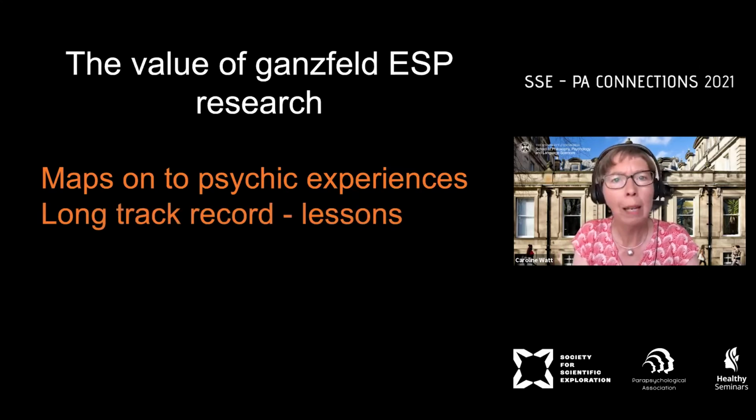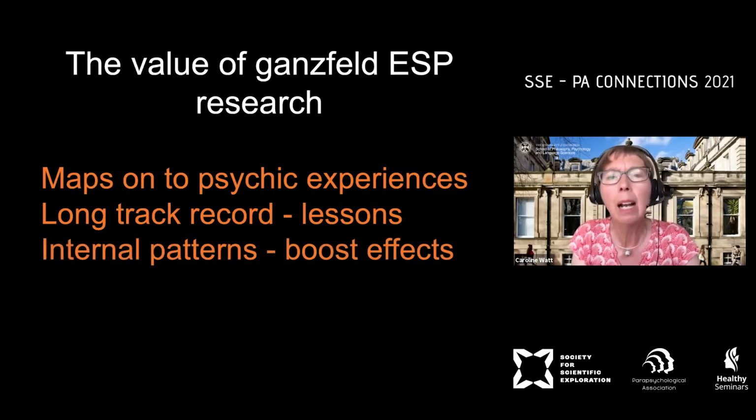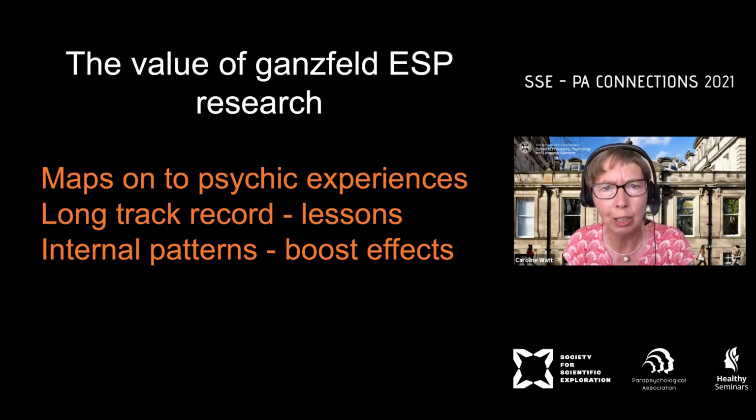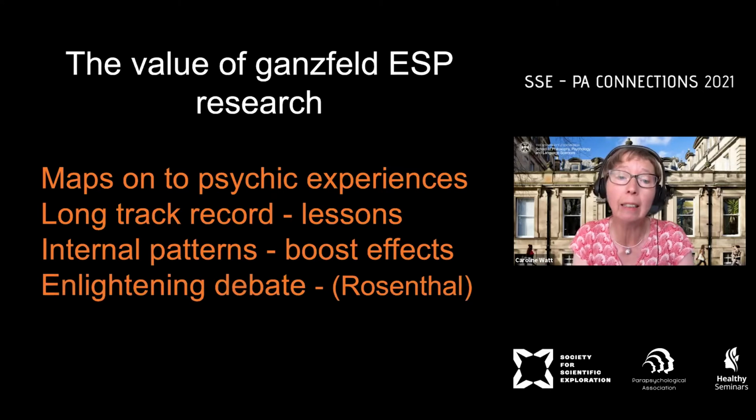Secondly, these studies go back to the mid-1970s, and we can learn lessons from that volume of effort. As I said, there are some signs of internal patterns in this work. These studies have clues, if you like, for how to boost future studies by, for example, doing studies with selected participants that might improve the effect size. And finally, as we've seen with the debate and Robert Rosenthal's comments, this whole question of how to do good quality research and how to do replicable research is enlightening, not just for parapsychology, but for science more broadly.